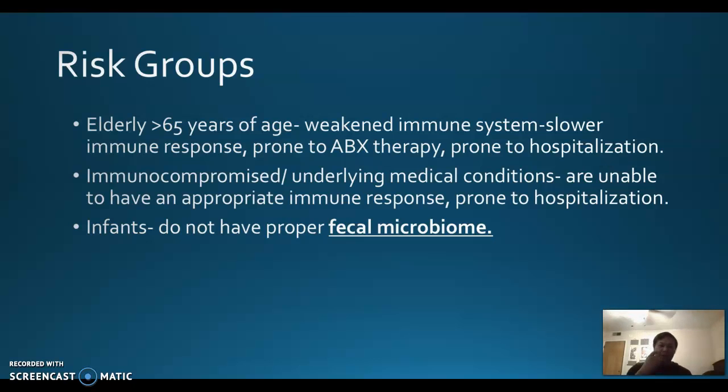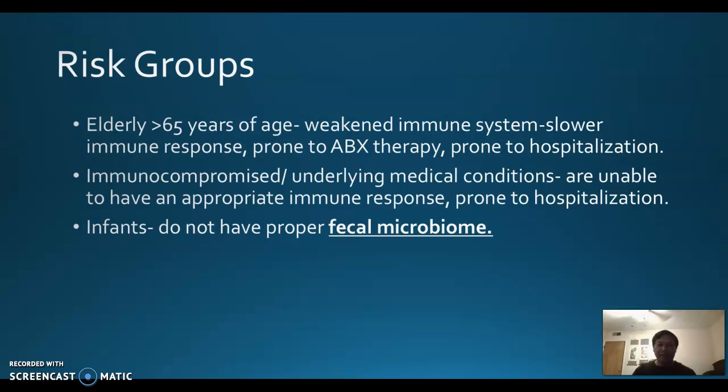Then we have our immunocompromised people, or people with underlying medical conditions. These people are unable to have an appropriate immune response. And so they're prone to, once again, more antibiotics, and also prone to hospitalizations, which exposes them to nosocomial infections, which are infections that are acquired in the hospital.